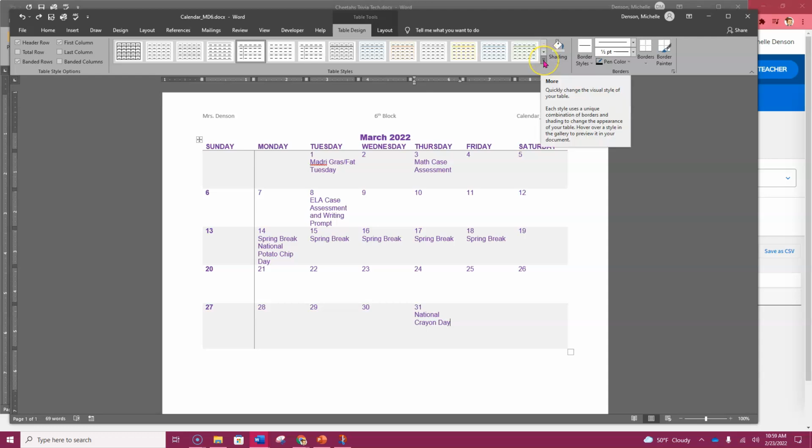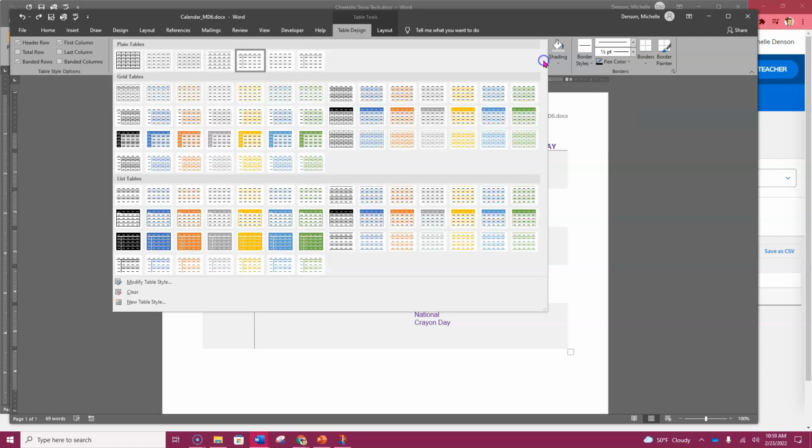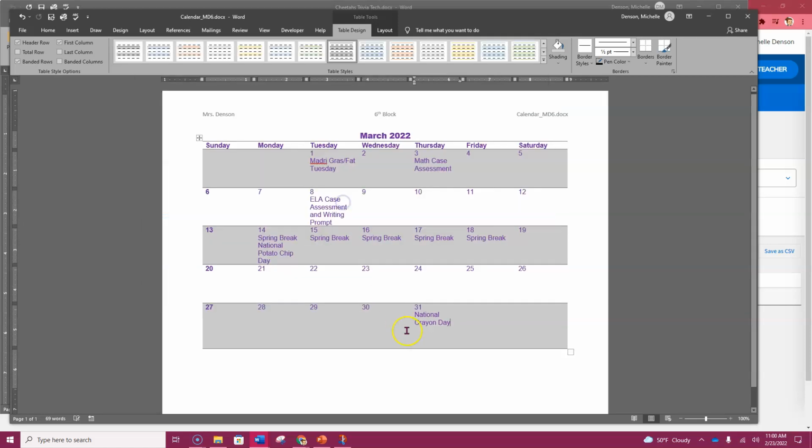But if you push this arrow right here, you will get all the styles that they offer. And you can come down through here and you can look. Like this list tables, these are usually pretty good. But again, I would like to pick one that actually shows, maybe not list table, how about grid tables? Because grids, that will keep all your lines. If you'll notice, if you do this one, it starts getting kind of jumbled up looking. Okay, everything starts spilling over, it looks like.